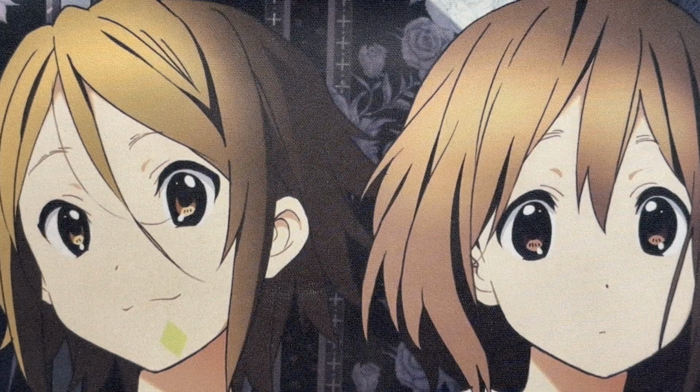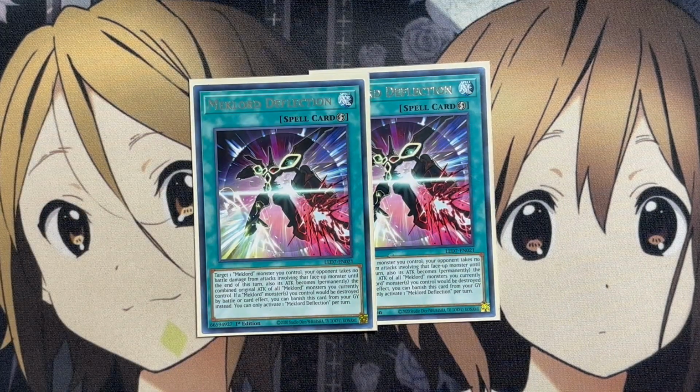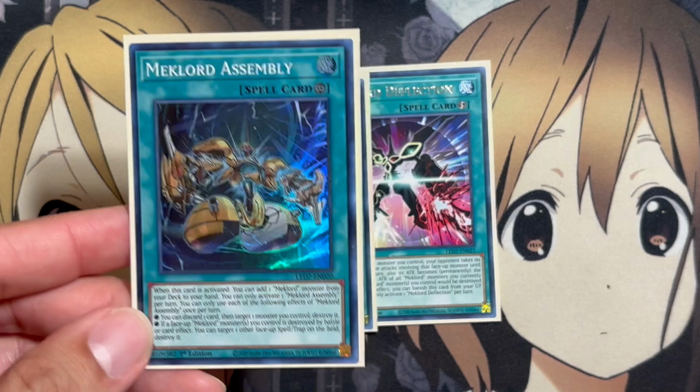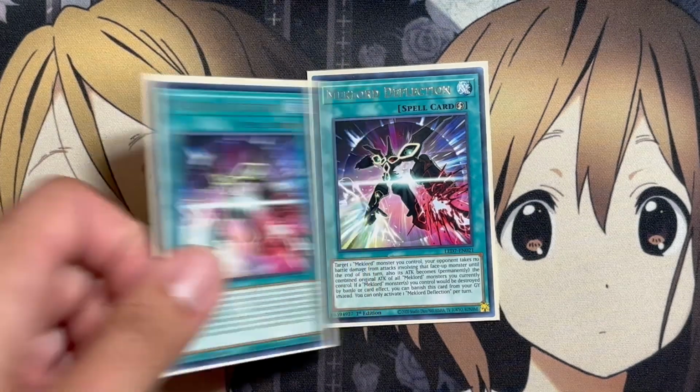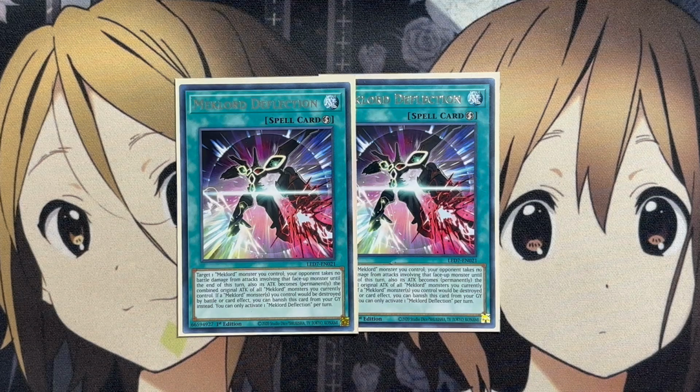And also 2 copies of Meklord Deflection. With this card, you target 1 Meklord monster you control. Your opponent takes no battle damage from attacks involving face-up monsters until the end of this turn. Also, its attack becomes permanently the combined original attack of all other Meklord monsters you currently control. If a Meklord monster you control is destroyed by battle or card effect, you can banish this card from your graveyard. So it could be potentially another discard off of Assembly if you don't want to use the combined attack option for Deflection. But the fact that it's a permanent attack gain definitely does come in handy.